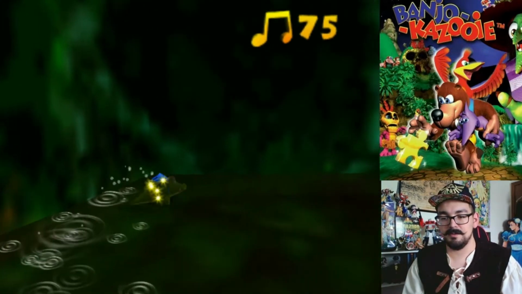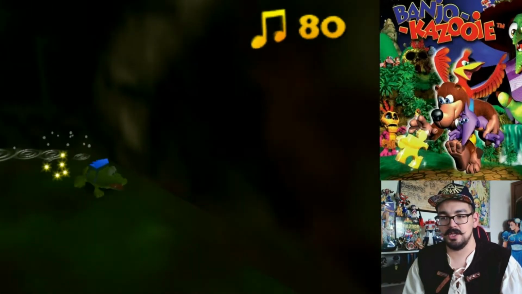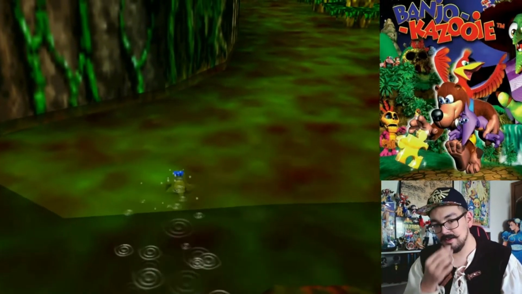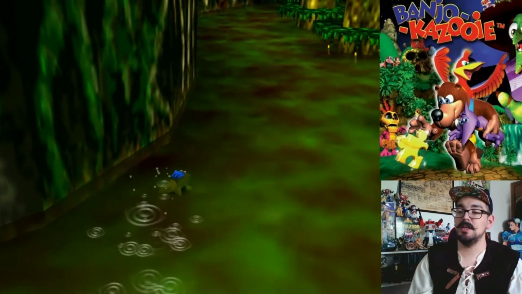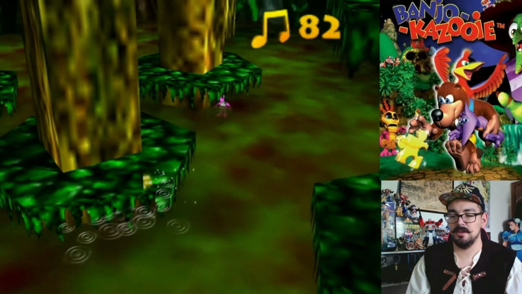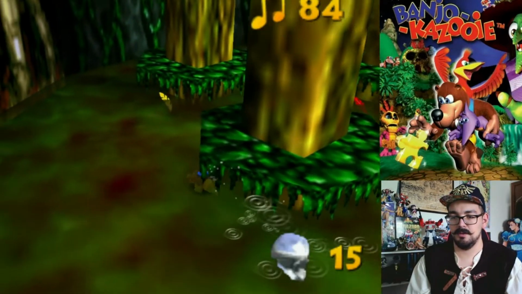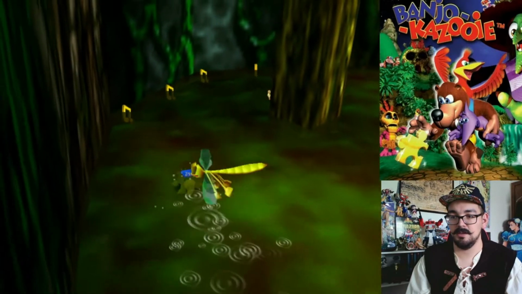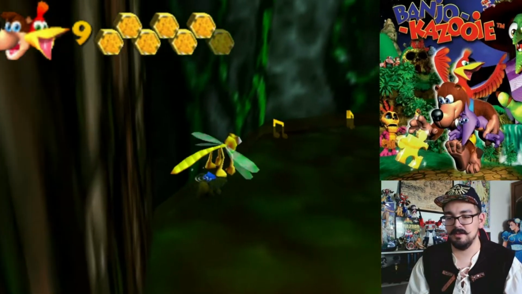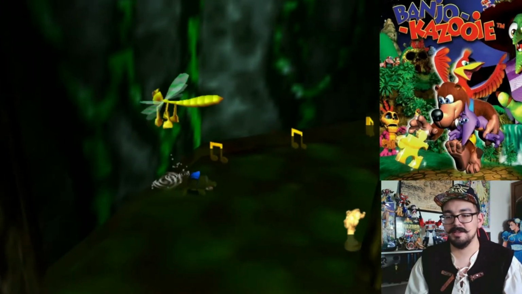Alright, this is getting all the notes. I have like, what, 50-something? Oh, 76, 77, 78, 79, 80. Any more notes? Where could they be? There's probably some notes here. There's also a Mumbo token. 20 more notes. There was a Jinjo. Mumbo token. There's more here, so that's 80 something. My ass. You eat it. Bite it! Okay.